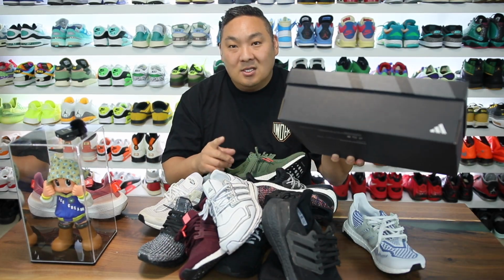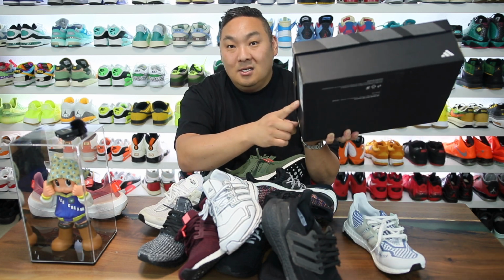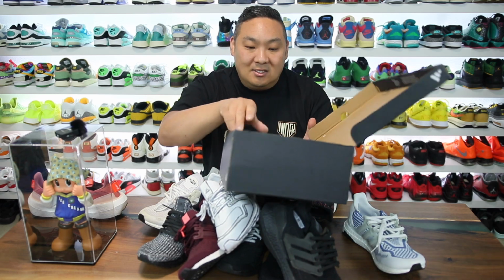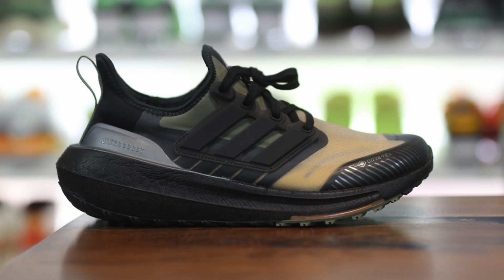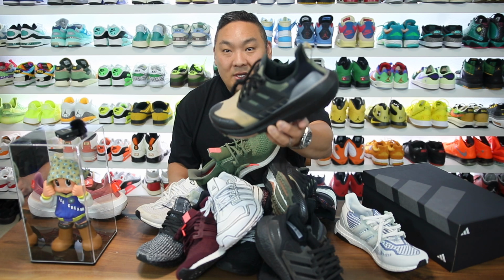Alright, so I'm a pretty big fan of the adidas Ultraboost, but I have a pair that I think you guys might enjoy if you like the fall and winter elements. This is the adidas Ultraboost Light GTX, that stands for Gore-Tex. So I wanted to give you guys a look at the new Gore-Tex version of the Ultraboost Light and let you know my thoughts about this model, some pros and some cons. So let's go ahead and get into this video.